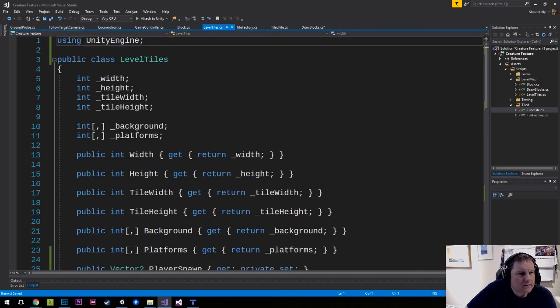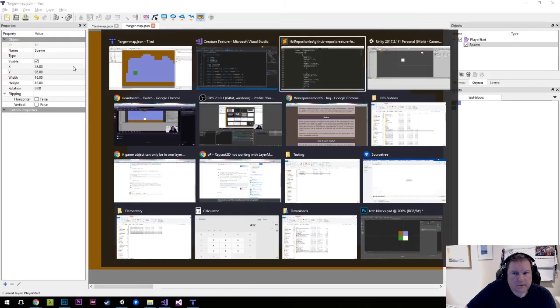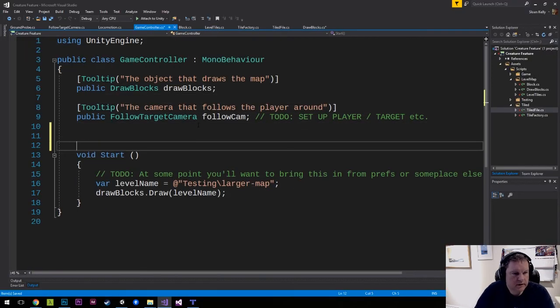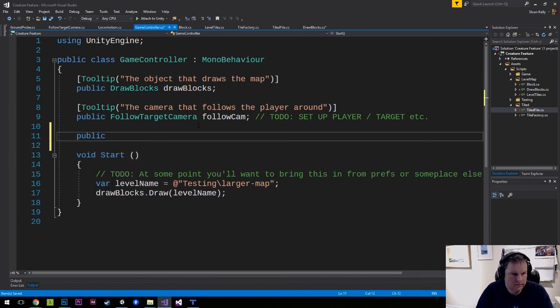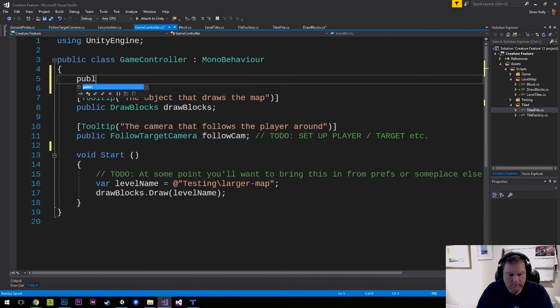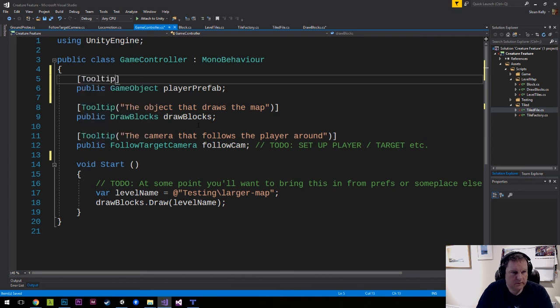And so that means our game controller is now going to be an actual game controller. So I'm going to say public, let's put this at the top here, public GameObject playerPrefab. Tooltip: main player's prefab to spawn when the level starts.